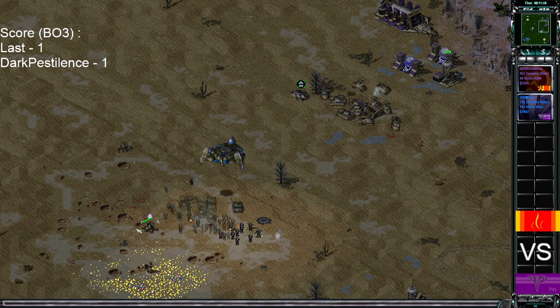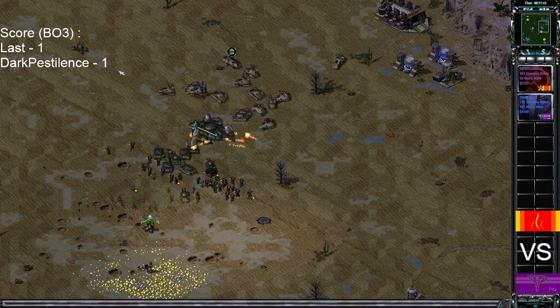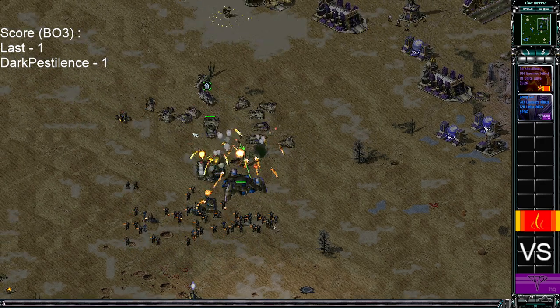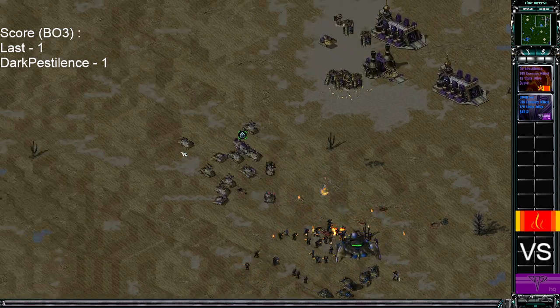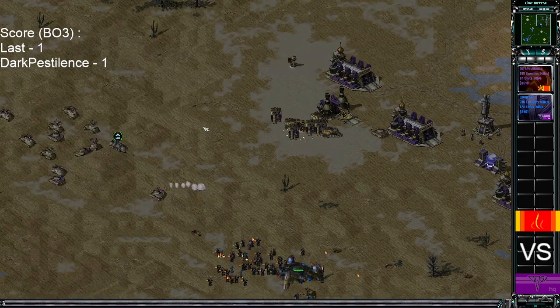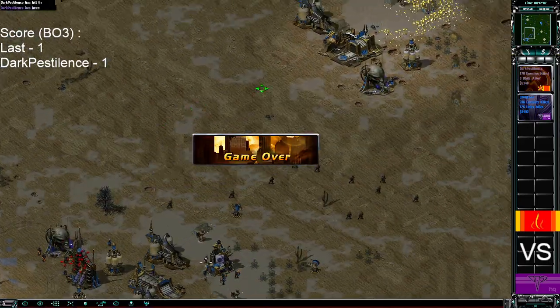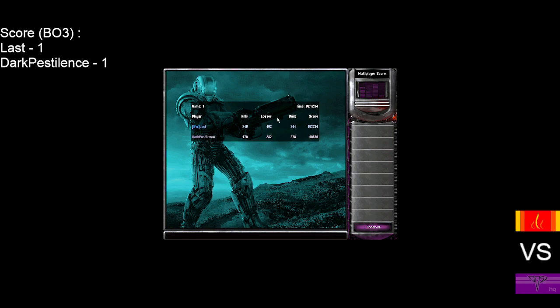The Haze squad down here to add insult to injury. Got 2 Haze squads actually. Here comes the Akala. It's just going to absolutely melt things alongside the archers. And 1 Haze squad gets on top, but it's not going to make a difference. All Last has to do is just move into the main base and kill everything, and that'll be it for DarkPestilence. Player defeated. Yeah, DarkPestilence just gives up. And that is it. Last takes this series 2-0.